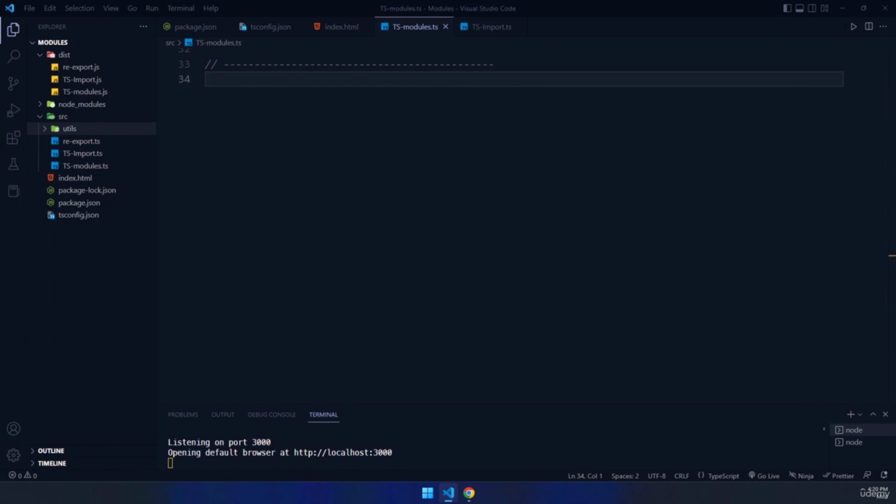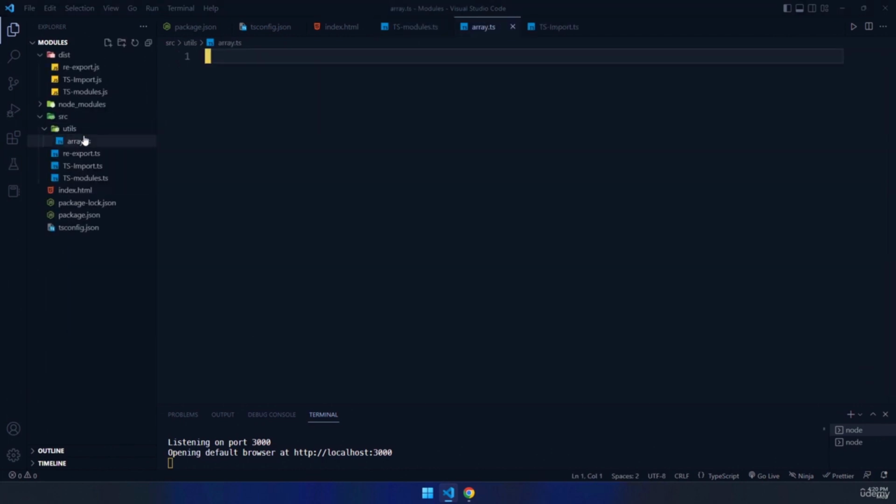And within this utils directory, I am going to create 2 more files right here. Well, actually 3, but first I'm going to create 2 so I can provide a reason why we would need the third one. The first one that I'm going to create is going to be array.ts, which is going to contain basically a very, very simple array.